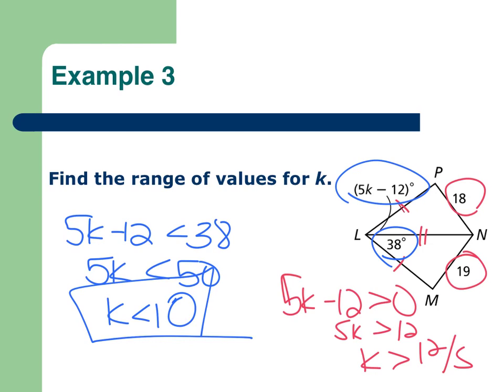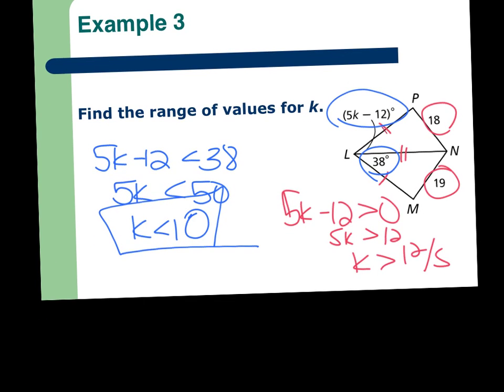Evan? So like in the homework would it ask us for that? I actually have to look at your directions. I don't know what it looks like. If it says find the range, you want us to just put one of the other? Actually, if it says range, you can do both. I'll look at the homework and I'll see what the exact wording is. But K would have to be bigger than 12 over 5 but less than 38 over 5 would be the full range. But I'll look at it when we're done, which is almost.